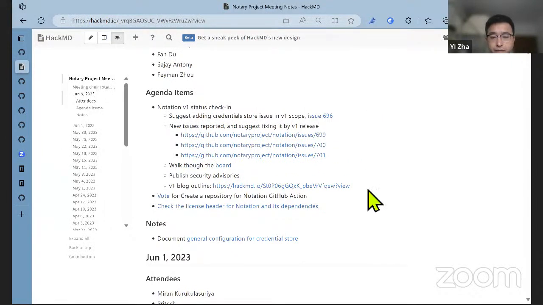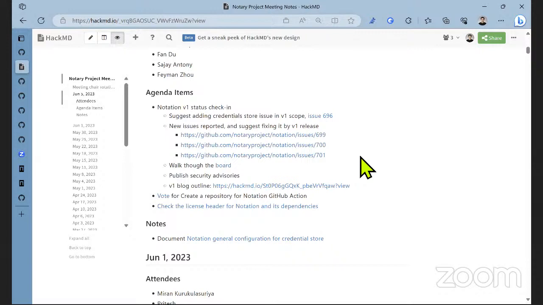Okay. Then let's do it quickly. So for these three issues, we think it won't break any existing behavior. So this will not be in the V1 release, right? No, I think we said they can be in the V1 release. We just want to confirm that no test cases will fail and it's a low risk fix that can be in V1. That's what we said.